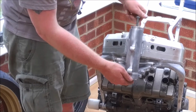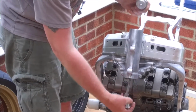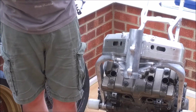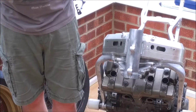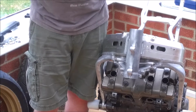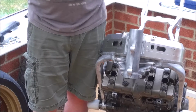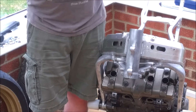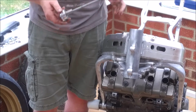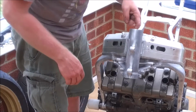Now if you haven't got one of these bearing pullers, people do use sockets, and I've even seen where you cut down the old outer race with a Dremel to make a thin slit in it and use that. I don't like any of those because it's all hard metal against equally hard metal, hence why I knocked up this little tool. Nice thing about this tool is Honda use pretty much the same size bearings in all of their bikes, so it works on all sorts.